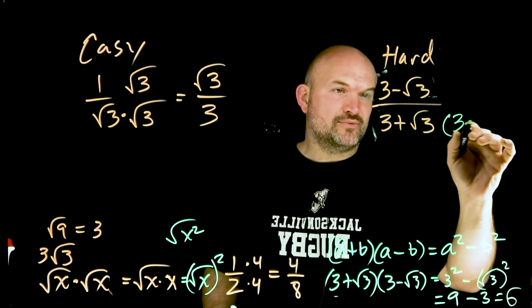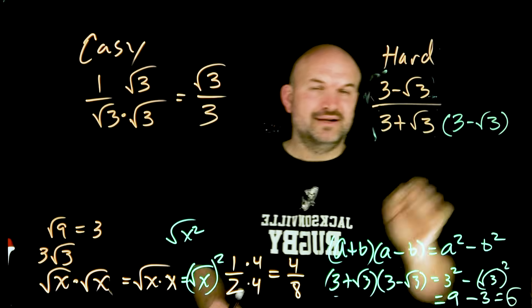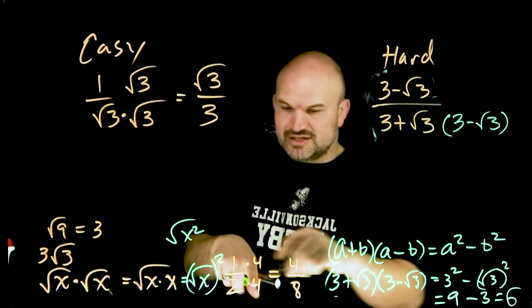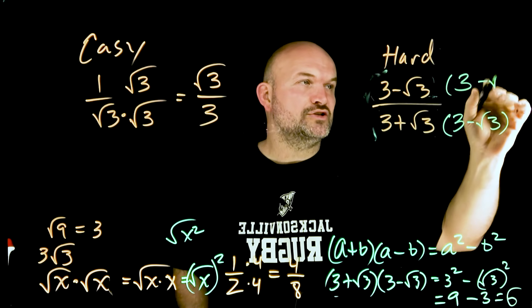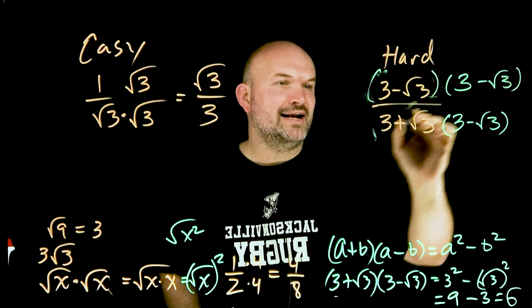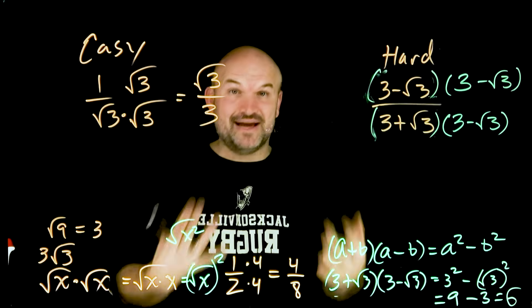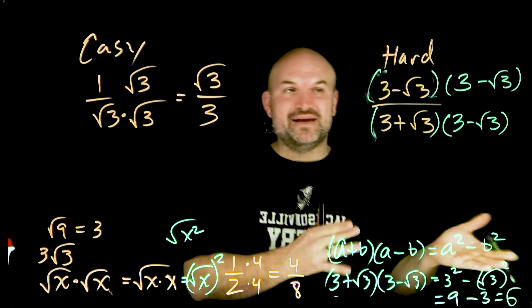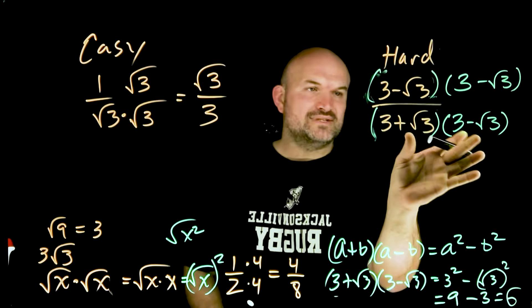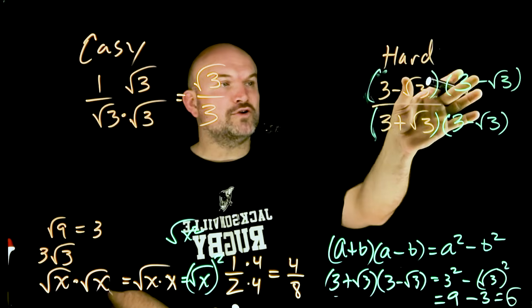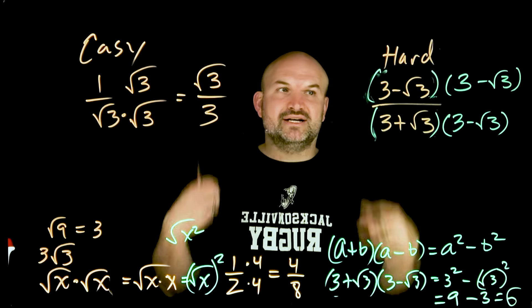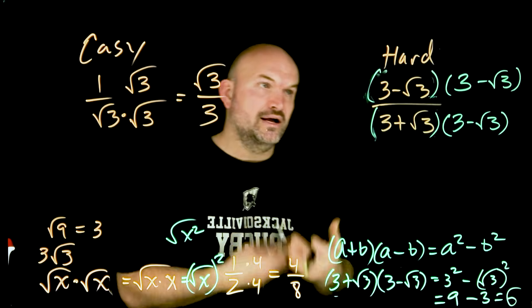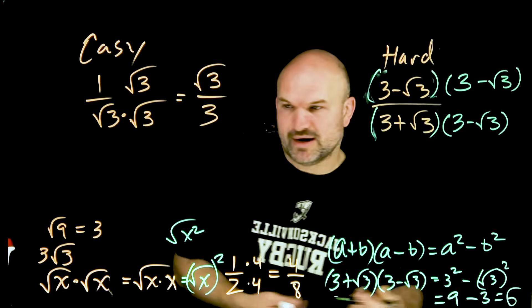So I'm going to need to multiply a 3 minus a square root of 3. That's what I need to multiply in the denominator. And just like I showed over here, whatever you're going to do in the denominator, you have to be able to do in the numerator. And I like to use my parentheses to make sure I don't make the mistake and I make sure I distribute. So down here we have the difference of two squares. Over here we have what we call what's going to produce a perfect square trinomial, because you have the exact same expression multiplied by itself, which would be like a binomial square.